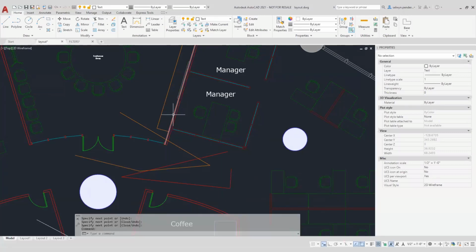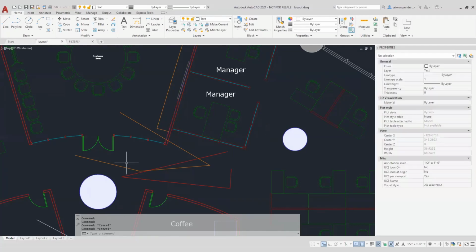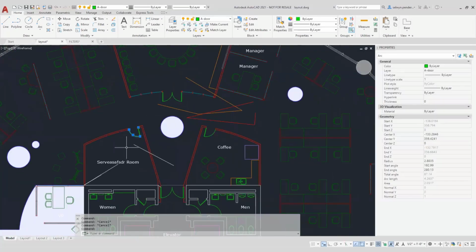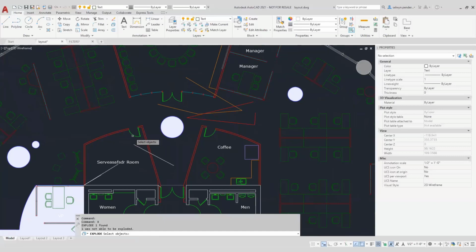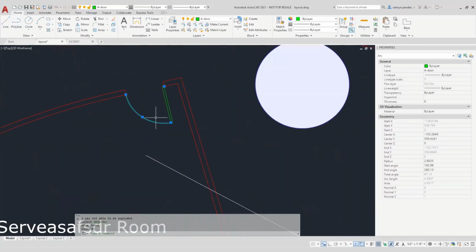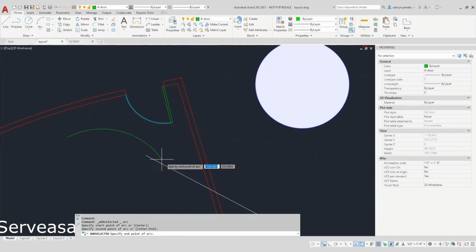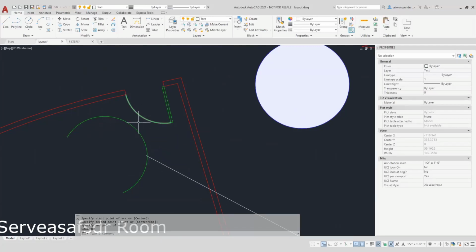If it's a polyline, it'll start the polyline command. So if we have an arc, I'll just explode one of these. So we've got an arc here. No, we've still got a block, I think. No, an arc. Right click, add selected, and now the arc command starts with the same properties as the one I've selected to start with.